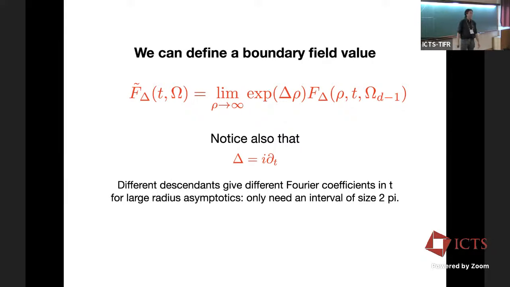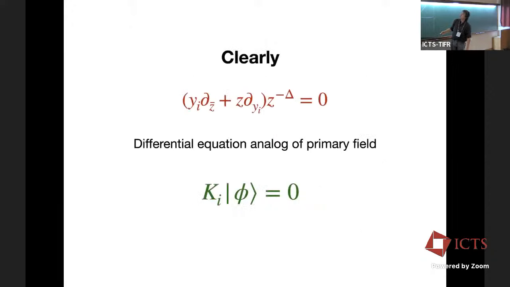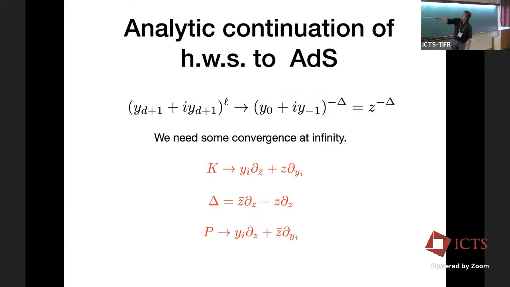If you see time and the angles, you would say, wait a minute, he seems to be talking about a cylinder. How did that happen? And notice also that the generator of dilatations, delta, when you do it in the t coordinates, you go all the way back to here. This generator is really the generator that takes derivatives with respect to t, this time that was showing up in z and z bar. So delta is what I would usually call the Hamiltonian. It's the derivative with respect to time. So things that have a fixed derivative with respect to time have a fixed frequency. That's what's going to become my Hamiltonian.